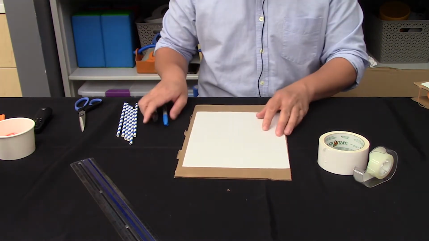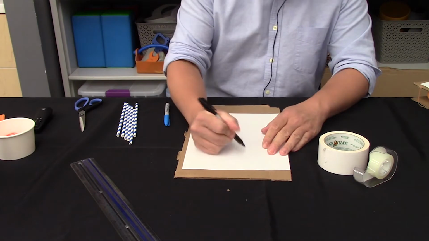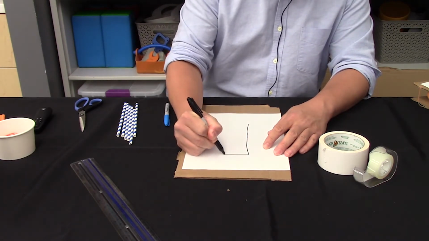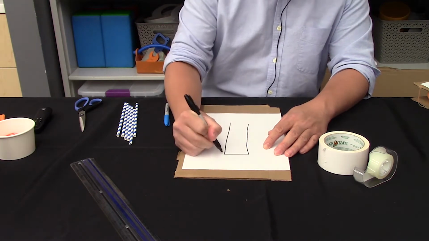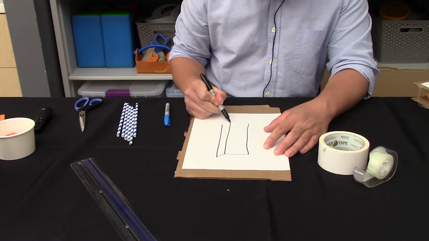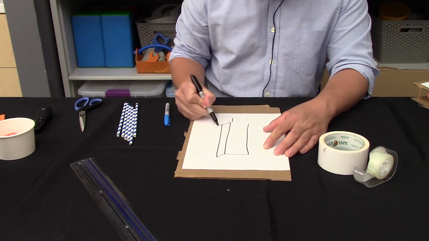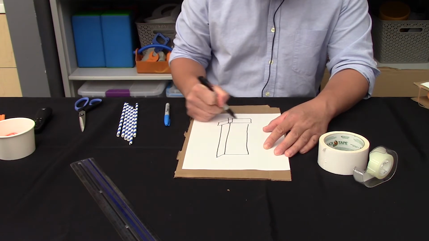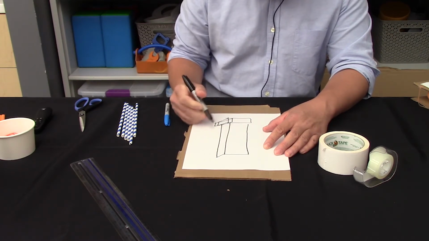And I'm gonna start by doing a little drawing. I still wanna go for some height. And I know this is upside down right now, but I will be sure to show this to you right side up when I'm done. So I wanna go for some height like that. I also think I need to give it some extra width on the bottom. So I'm gonna give it like a wider base.